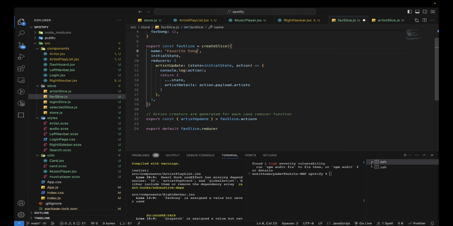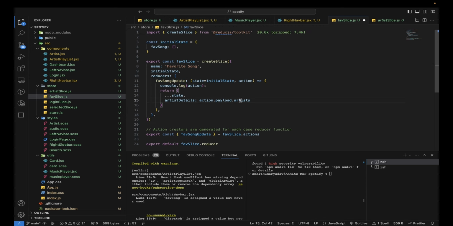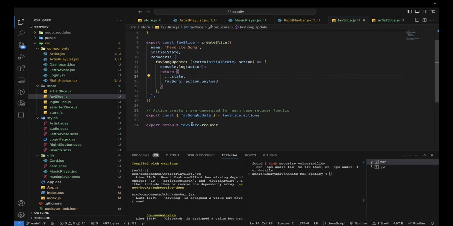And here the function is favorite song update, fav song update. So here action.payload in the favorite song. So this is done.